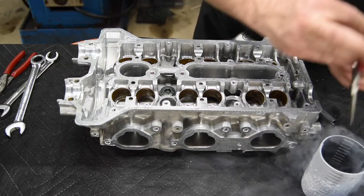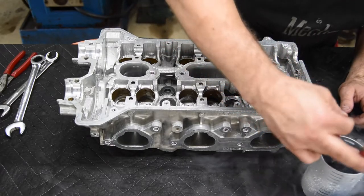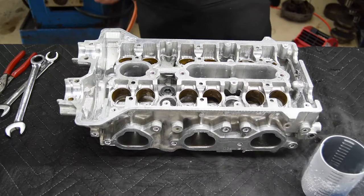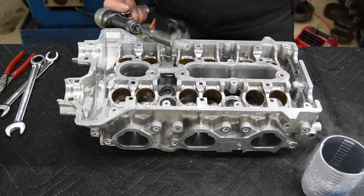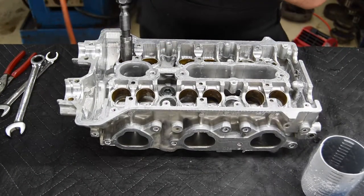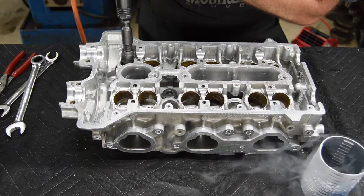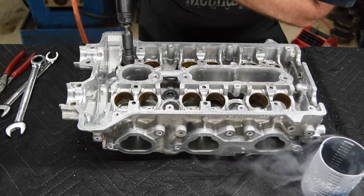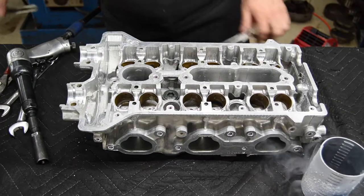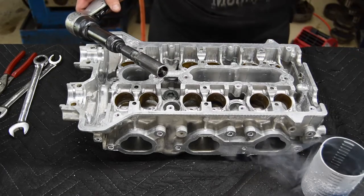Going to reach down in here and go for an exhaust guide. Nope. There we go, we got an exhaust guide. And put it on the tool. Stick it down in the guide hole and hammer away. You see that still took a bit of hammering, partly because the tool that I use here actually takes quite a bit of the force away.